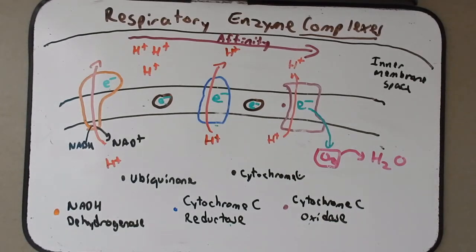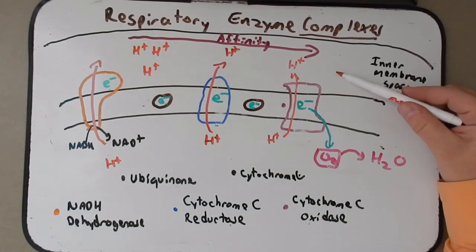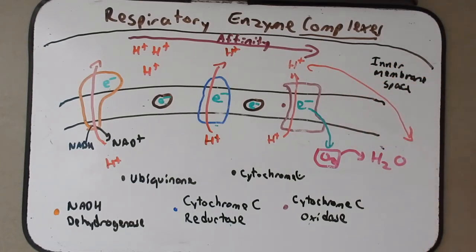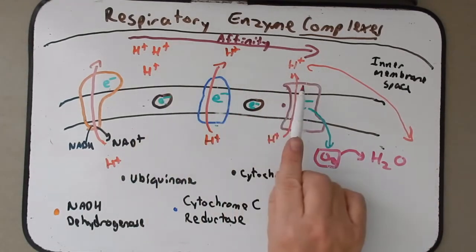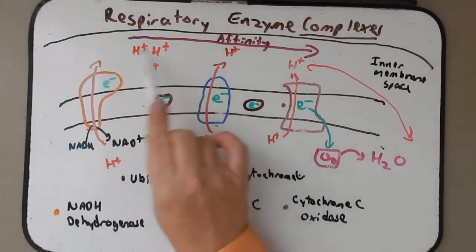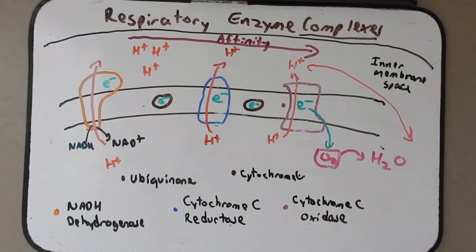Okay, so what we've established here are a lot of hydrogens over here. If these hydrogens were just allowed to move back across the membrane all by themselves, or through some protein similar to these, the energy would be released as heat. And there are some advantages to that. But for everyday normal functions, we don't want all this potential energy that is stored up here to just be lost to heat. Our cells and the cells of bacteria have evolved a mechanism to use these protons to generate ATP. So let's talk about that next.